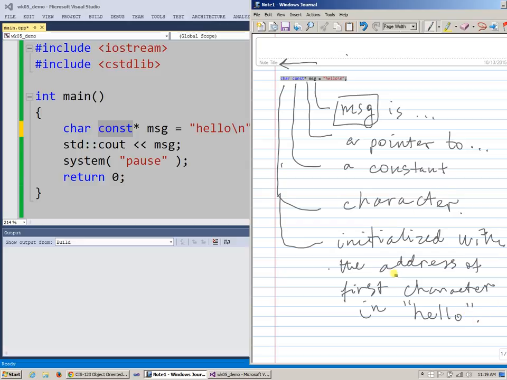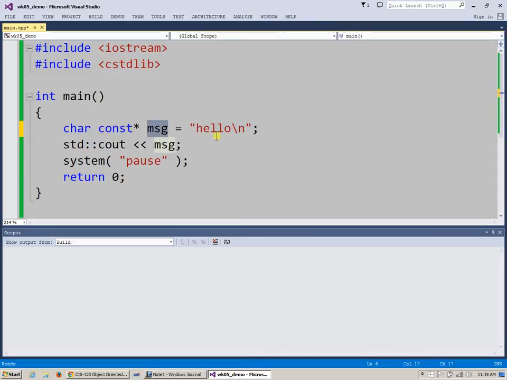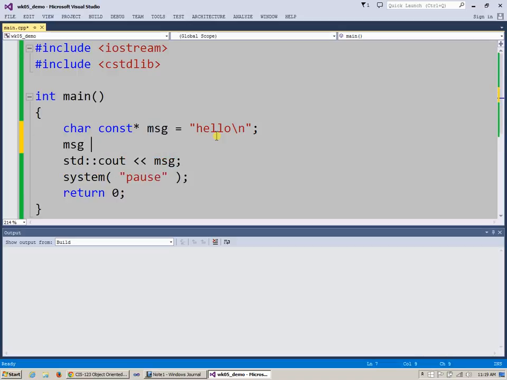So the new element in this declaration simply is this const keyword, and this const keyword essentially modifies the declaration of the pointer message. Message is a pointer to a constant character. And that pretty much signifies that any attempt to use this message perhaps to modify character H, like for instance, change it to X, another character like this, right? Single quotes are literal character X in our current encoding. Of course, I need to dereference the pointer in order to be able to assign to this location. If I wanted to replace this with X, then I would try a statement like this.